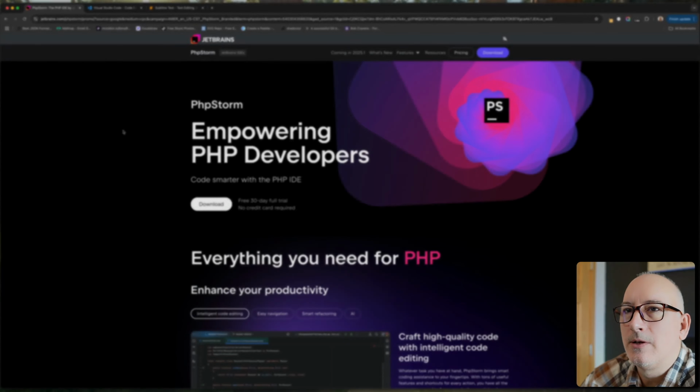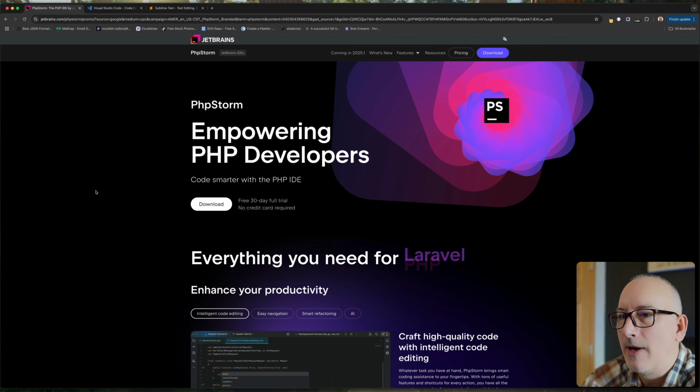First, we're going to talk about an integrated development environment, an IDE, so where you actually go and you type your code. And we're also going to talk about how to install PHP in your environment, whether you're on a Mac or you're in Windows. And so we'll do both of those in a moment here. So first, let's look at the integrated development environment. So how are you going to type your code?